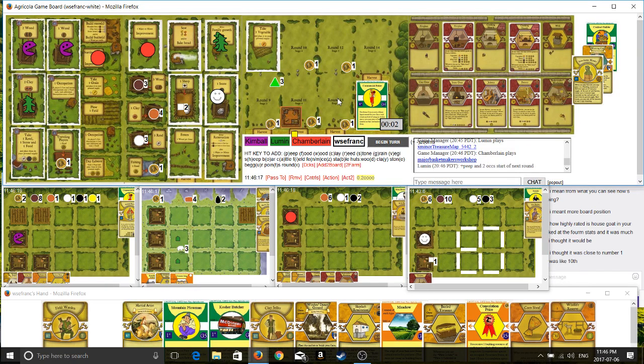Okay, Basket Maker's Workshop for Chamberlain. A little surprised that it didn't come on Reno, but, you know, that's fine. I think I take 2 sheep here. Continue making the game hungry.